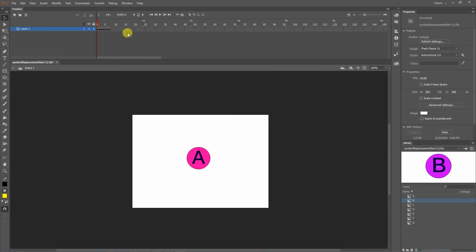So we're going to kind of cheat. And right up here in the timeline, it says 24 FPS. Yours might say 30, depending on what computer you're on. So that's the default frame rate. The frame rate is how many frames per second get played. And this one is 24 frames a second. That's a lot of frames a second.